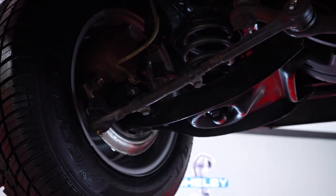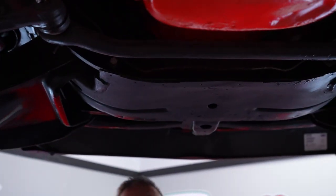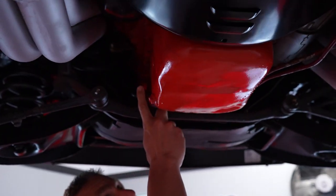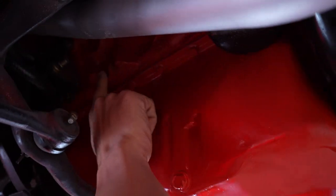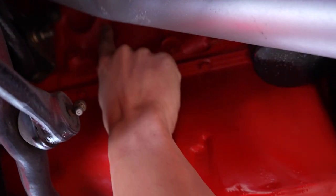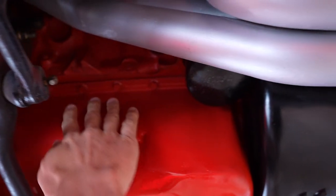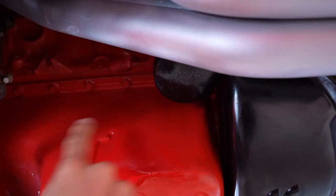Underneath our 1968 big block Chevrolet Camaro, you have disc brakes up front. You will not be able to see any of the front of the motor in the video presentation because of the cross member. However, we'll show you what we can see over here of the side of the block. Hopefully you can see those freeze plugs up there that look relatively new. They're in good shape. Oil pan gasket's in nice shape. You can see there's no oil leaks there. Hopefully you guys can see anyways.